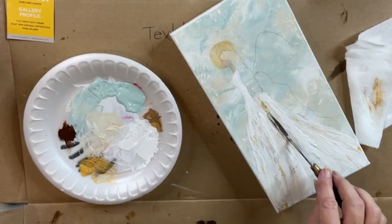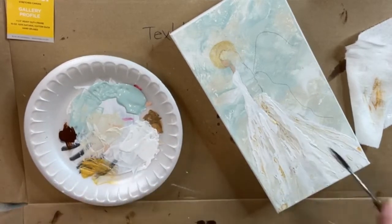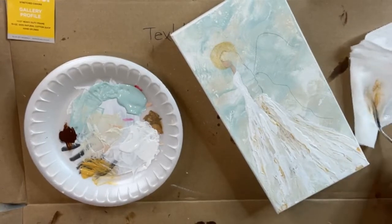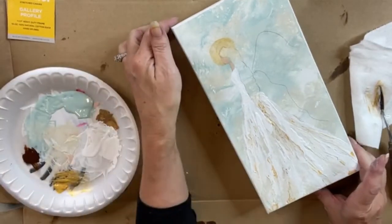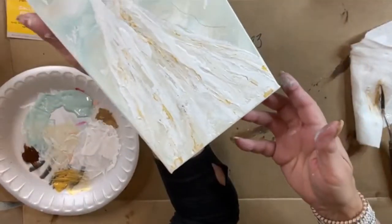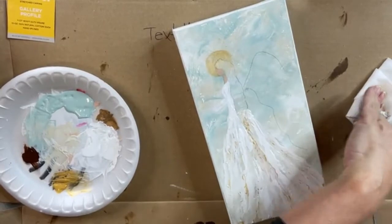So let's go here. And one or two more, like right in here. And then I'll show it to you. Okay, so let me show you this. Yes, I'm just barely touching. So pretty much that is what you're going to end up with. I love it, it's perfect. I love it. So I'm going to do one more thing and just see if this works.